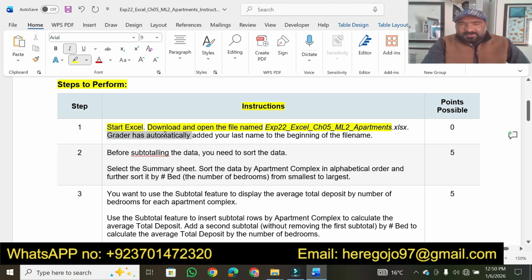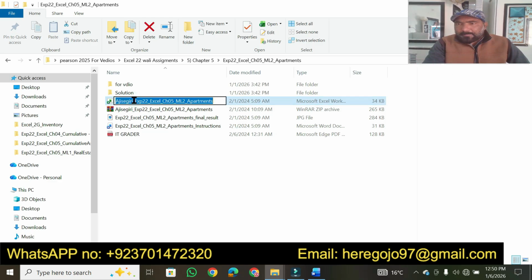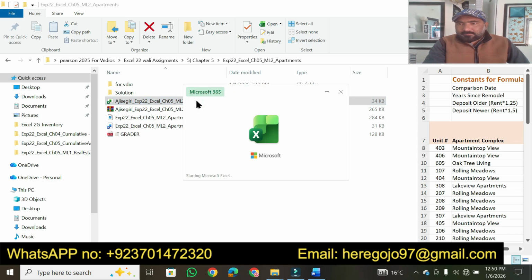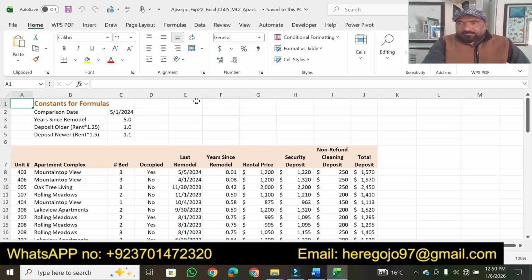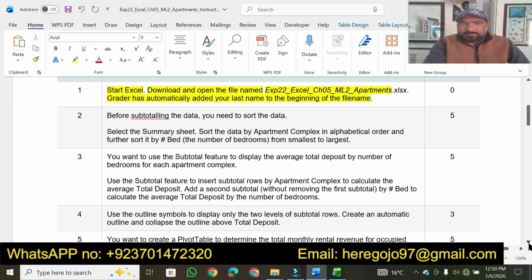Grader has automatically added your last name to the beginning of the file name. So first we have to open the solution file. It is just getting opened. Then now we are moving toward the next part, question number 2.